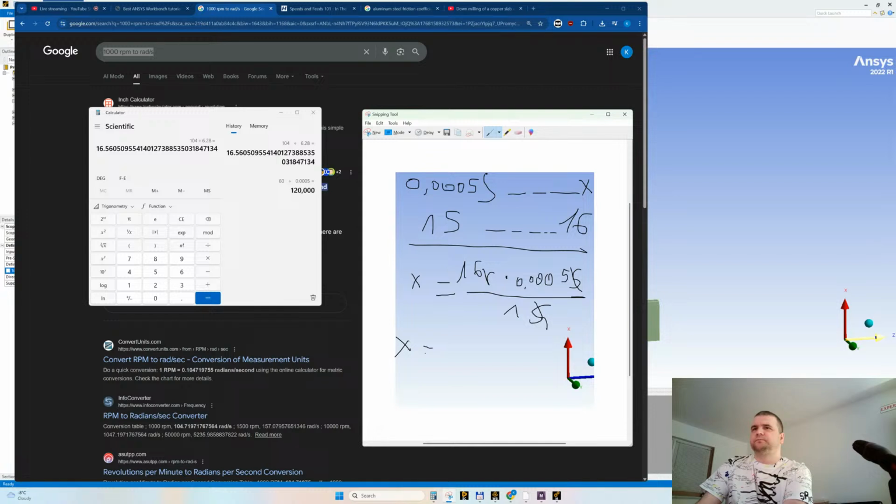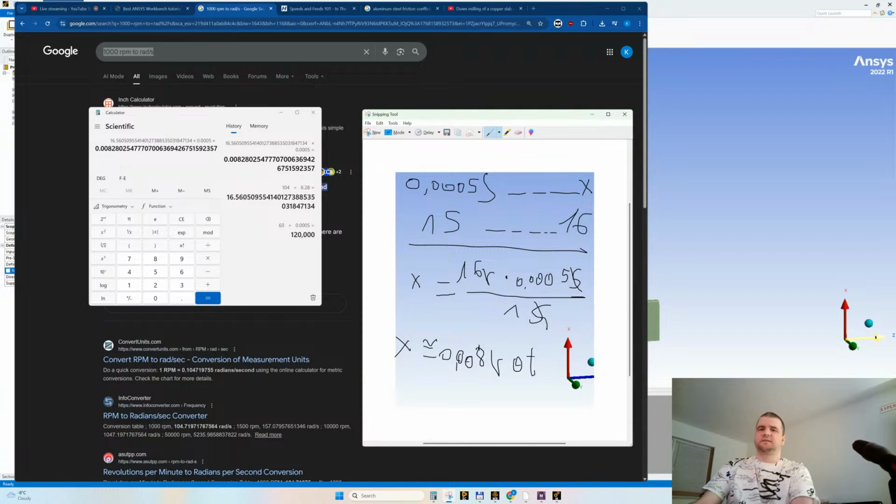So x equals 16 multiplied with 0.0005. So we have approximately 0.008 rotations, which is not nice, yes? Using such a short end time, we don't have a full rotation, and I would like to have at least two full rotations.